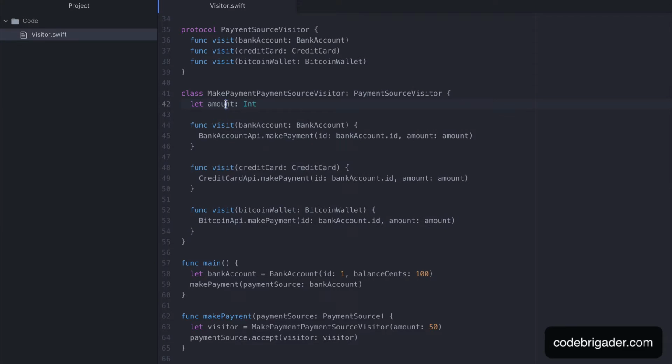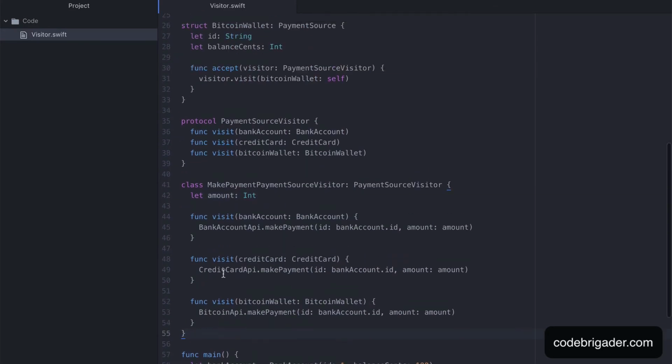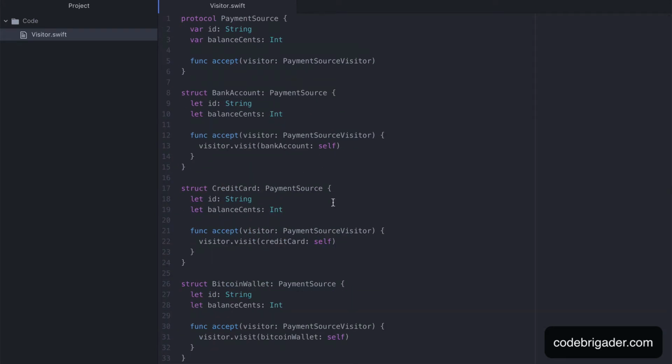So to sum it up, when you want to add operations to a group of concrete classes, this is when you can consider the visitor. If you're looking through your code and you see a lot of switch statements that switch on concrete type, that indicates that you might want to look at using a visitor. Or if you want to add operations that really shouldn't be in that class, such as the example we gave here, that's another case where you might want to use a visitor.